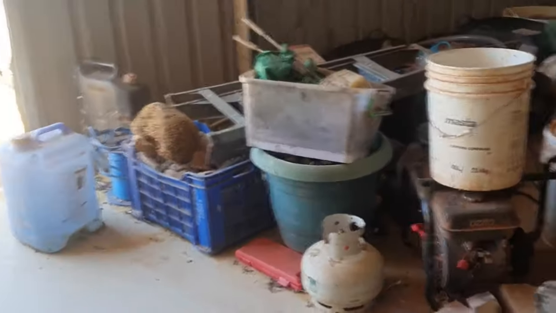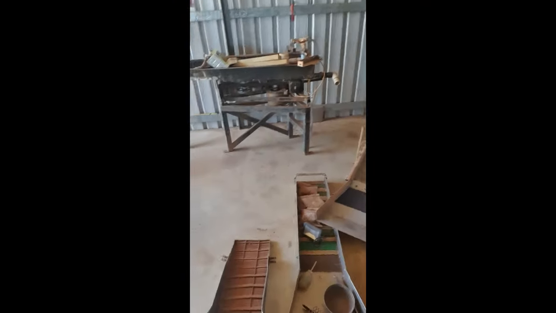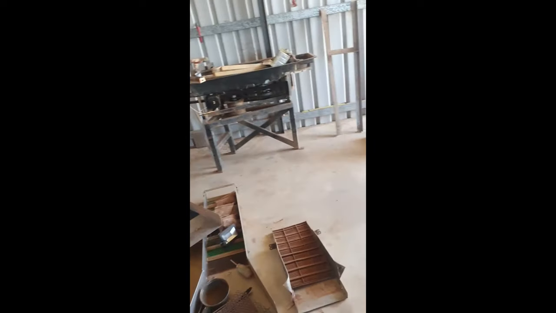Cleared out most of the rubbish. Now it's just time to start setting up the machinery. I'm just setting up the sluice table, sorry, the shaker table and the sluice box. Got water up the top here. A couple of drums to fill up. There's one, two bulker bags full of that good, rich gold dirt. And then we've got all these buckets as well and a bunch of rocks to crush up and all sorts. Let's get into it.